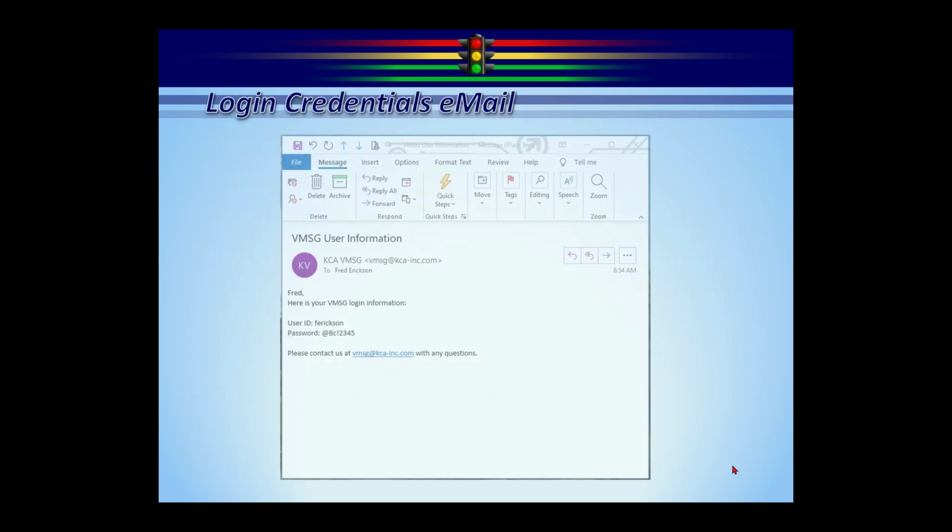Now, the credentials email that you'll get will look like this. Very, very simple. User ID and password. And again, you can throw away the user ID if you want to. I do highly recommend the password is system generated initially, so it's got potentially some cryptic characters in there. So what you want to do is highlight the password and copy it, Control-C or whatever to copy it. Now, once you have the password, let's walk through the login process live here.